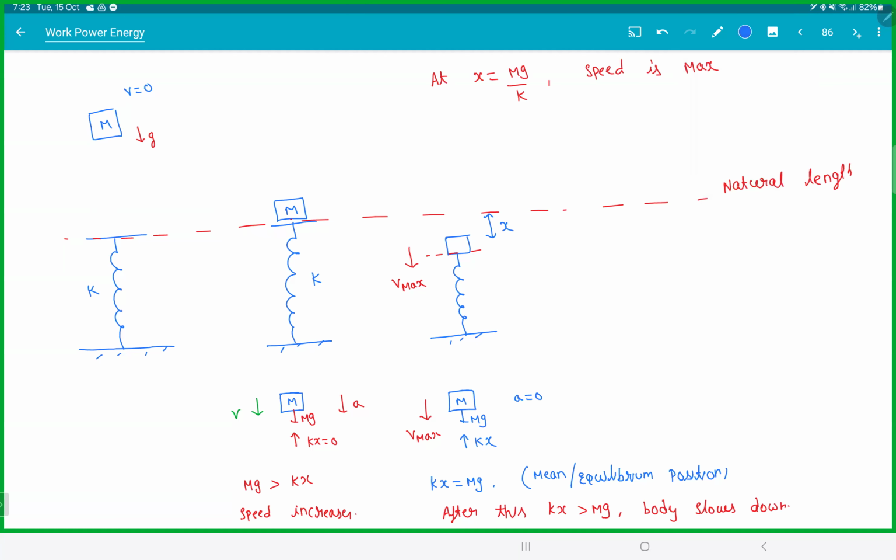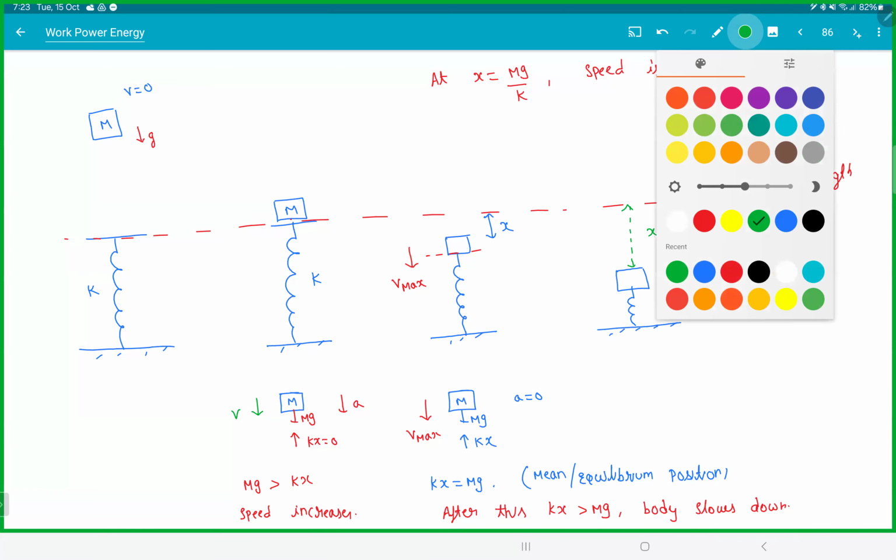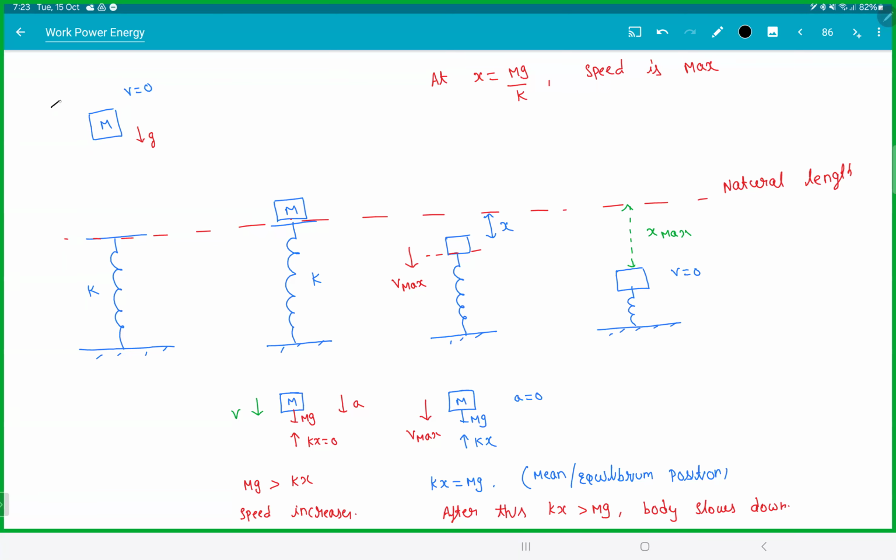Question is still not over, so it won't stop here. Are you getting this? This is another mistake. Sir, force 0, it will stop. It will stop when velocity is 0, not when force is 0. But because of maximum speed, this block will still continue to go further and eventually will stop somewhere here. This is your maximum compression. So if you define your states, this is my state 1. I didn't ask you for speed, so this is state 2.